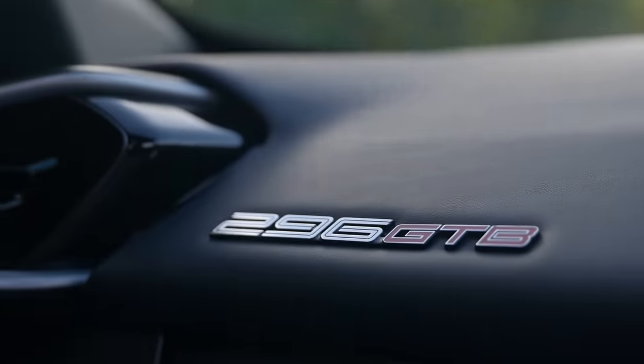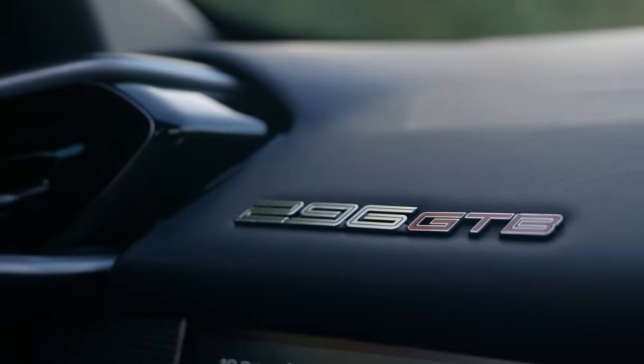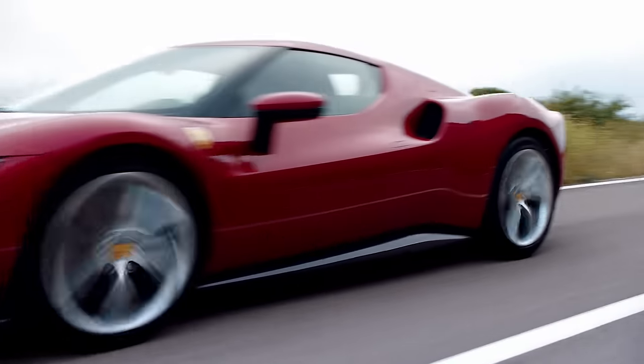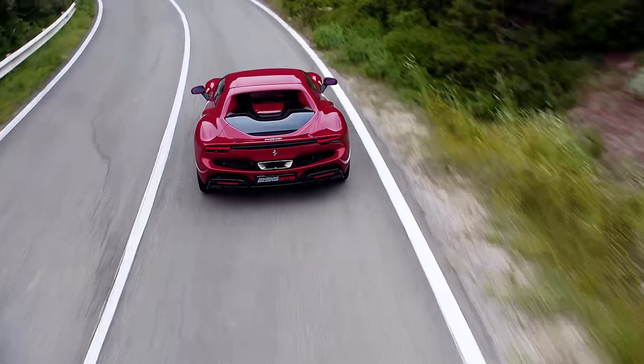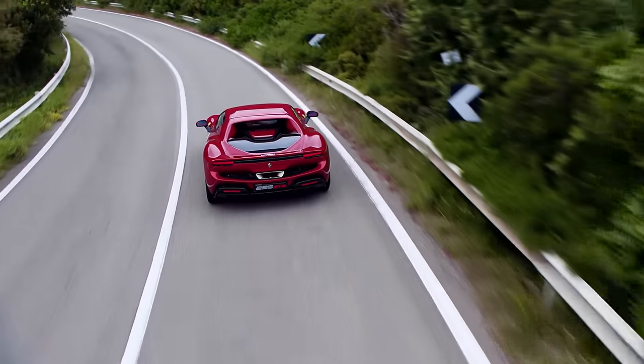Hello everybody. Over the last few days, I have been lucky enough to enjoy the wonderful company of the stunning Ferrari 296 GTB, the first in a new line of V6 hybrid cars from Maranello, and one which has generally impressed just about everybody who's driven it.